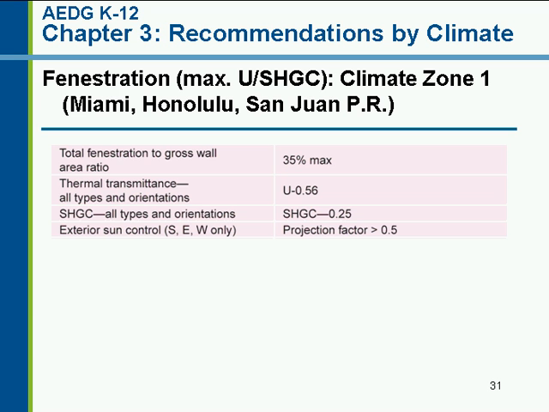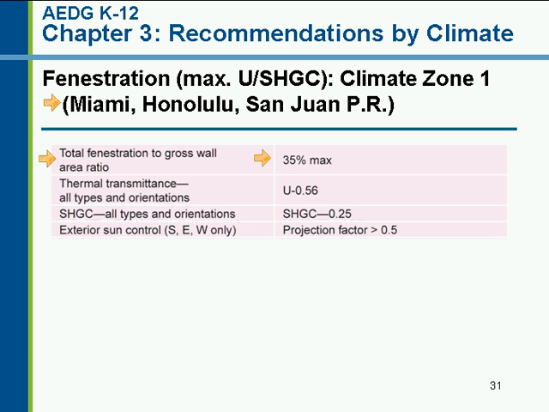Now let's shift over to fenestration. In terms of the fenestration, I'll do a similar thing, go through 4 different climate zones here. We'll talk about what the category of requirements are first, and then a little more detail about what each of them mean. So climate zone 1, again, Miami and the tropics. So the total fenestration area to gross wall area ratio, 35% maximum.